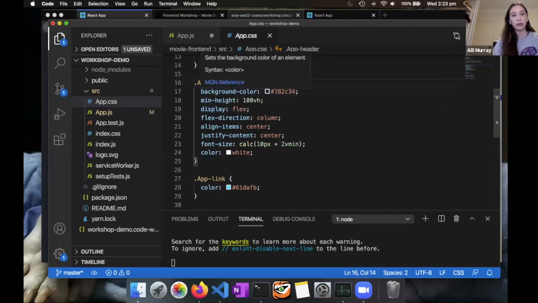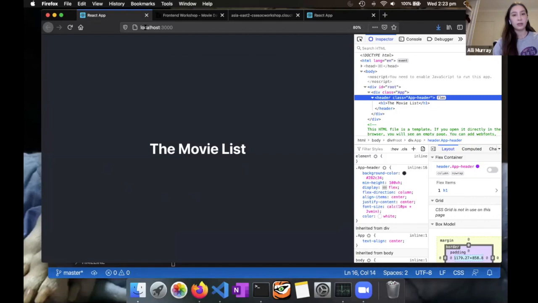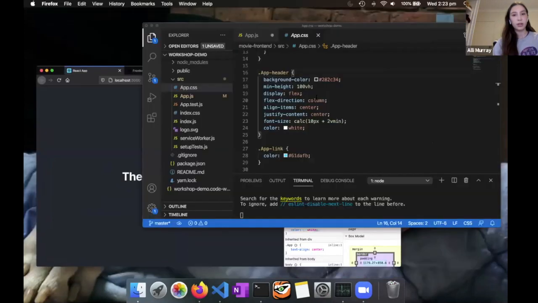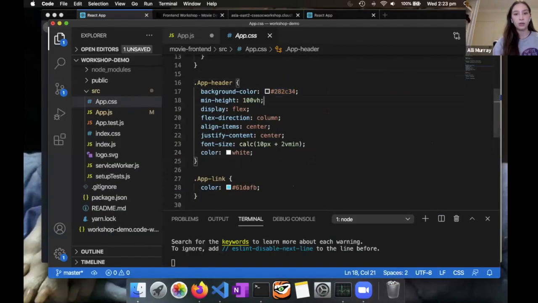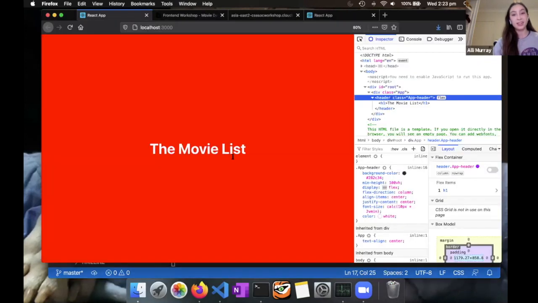We can see that the background color is this gray color, and that's what we see here. So if we change this to red, maybe, and we save that, it looks awful, but it's changed the background color to red.